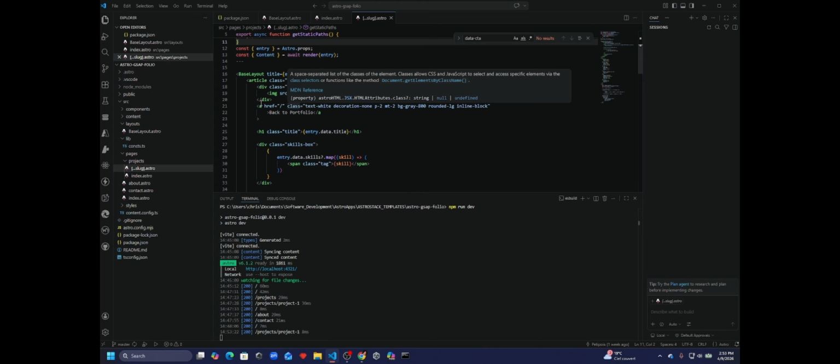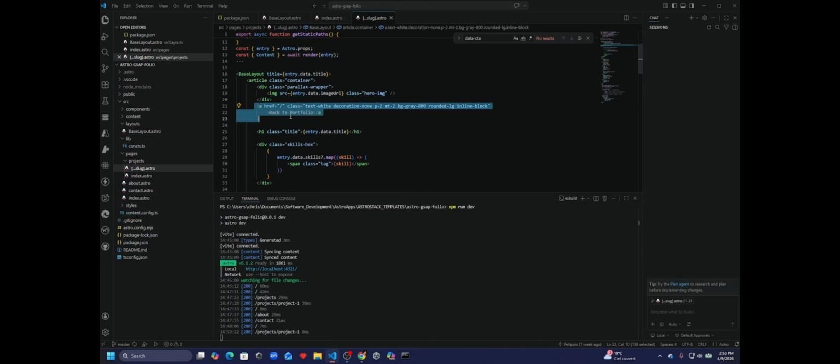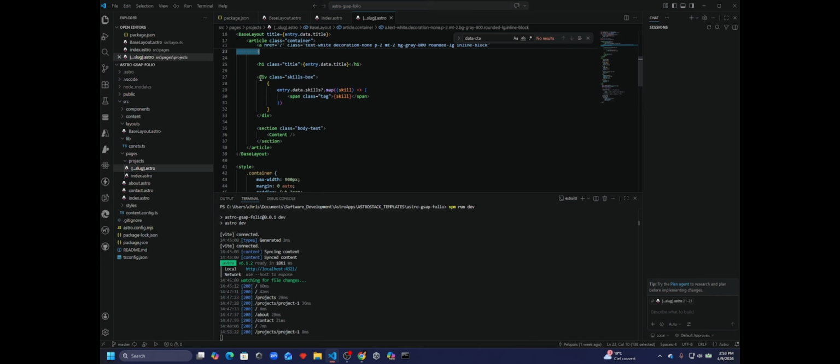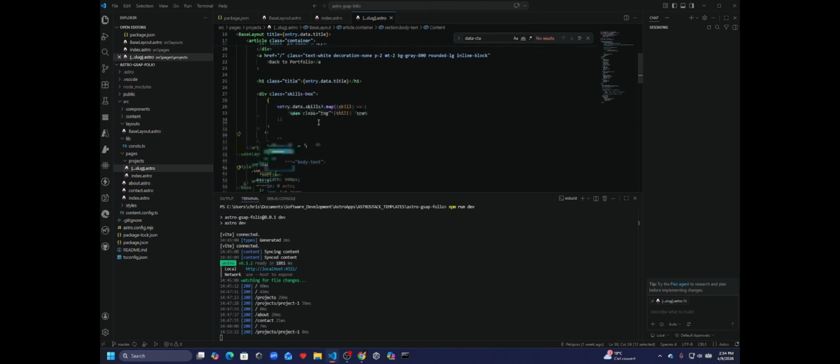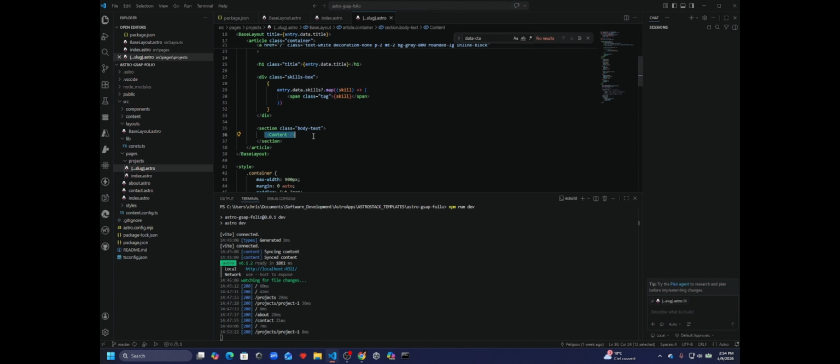And we've got a reference back to the home page, but then we've got the title, the skills again, and then the content. So this is being pulled from Astro content, and it's rendering it out so that it will render out anything that you have in the markdown file.